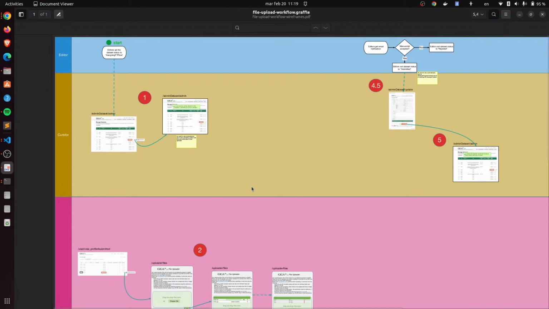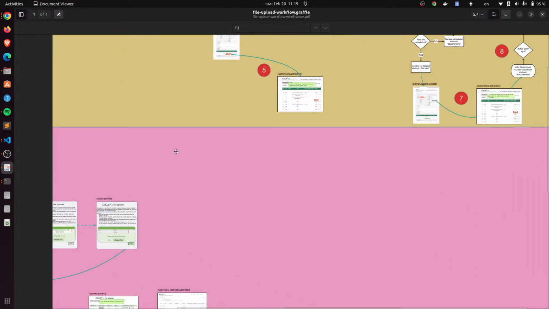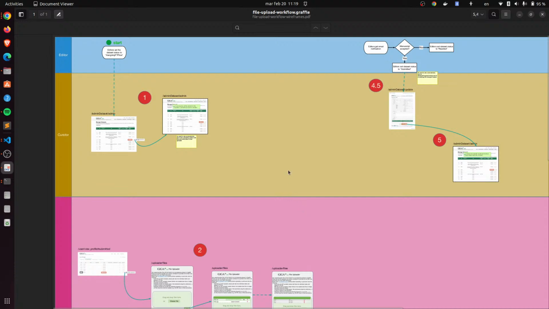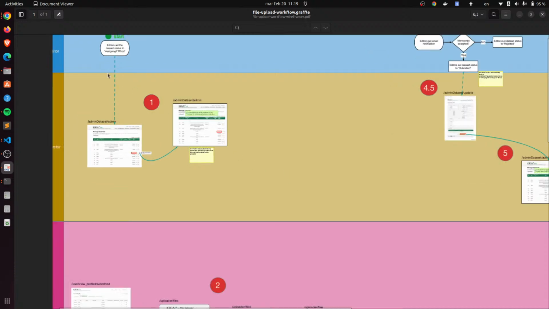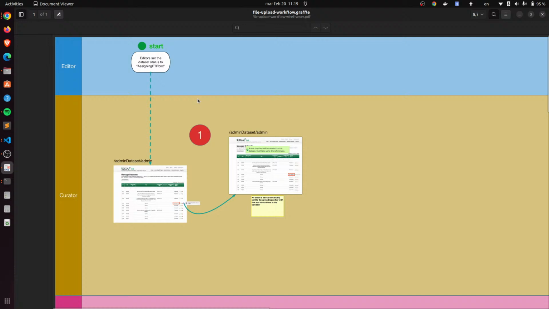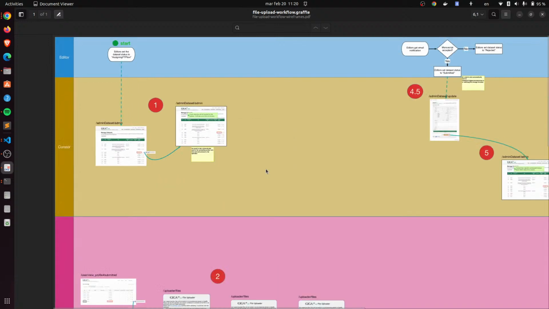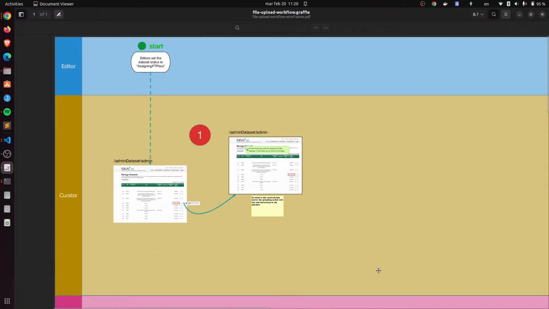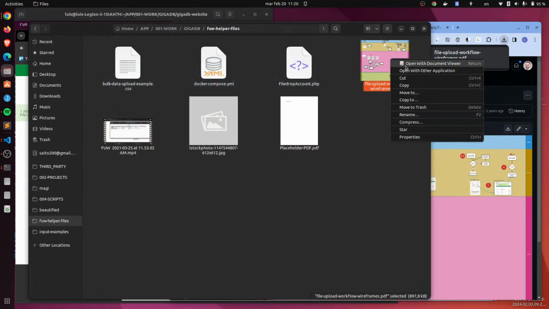Oh, wait a second. Okay, I can hold the middle mouse to do that. Perfect. Now I can increase the size. Cannot increase more the size. This is so bad. This viewer is so bad.